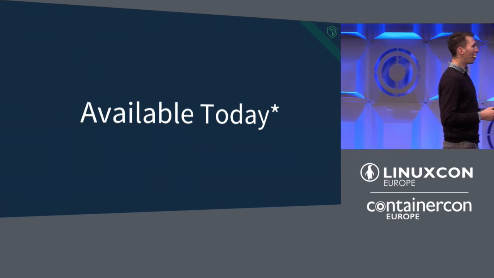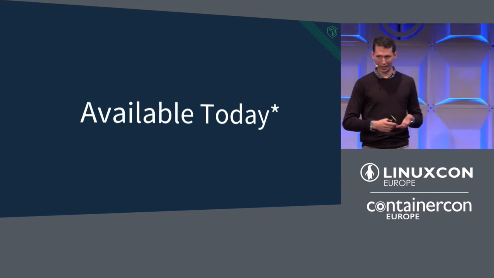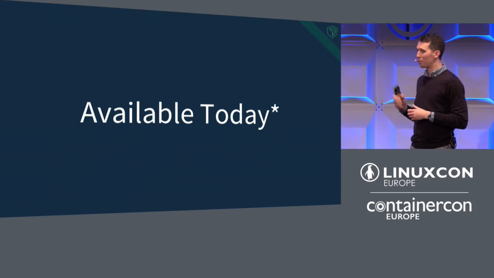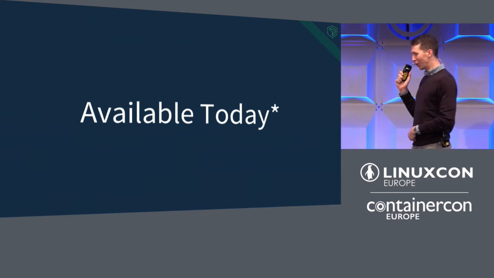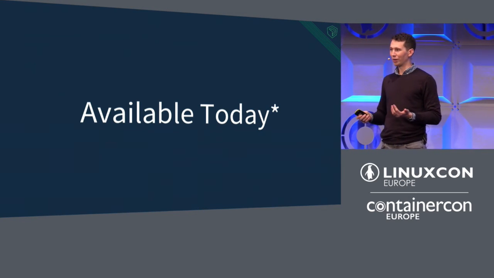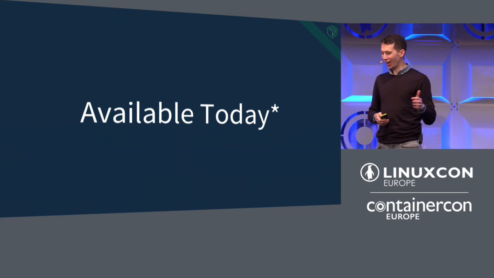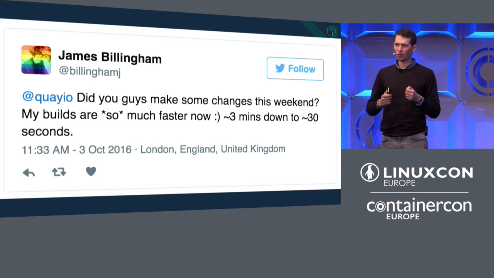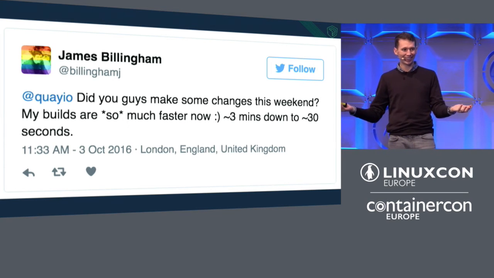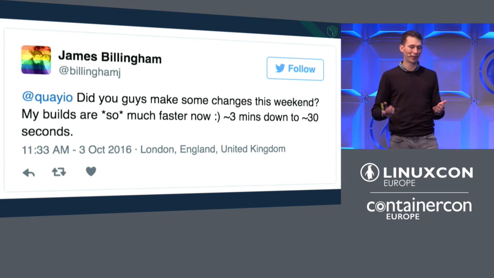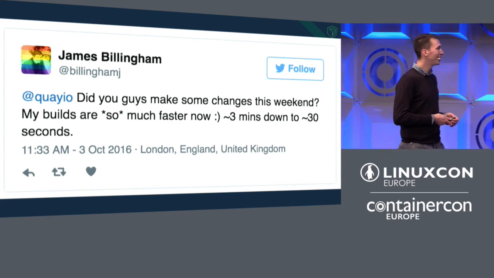The cool thing is that it's available today, making Quay an even better build system and service for people interested in containers. And I put the asterisk there for a very important reason. Before getting this all launched, we wanted to ensure everything works. So we rolled it out about 3 days ago, silently to our users. And people started to notice. Immediately on Twitter, we started to get people saying, wow, the builds are really fast on Quay. What did you guys change? And we wanted to hold the news until here, today at LinuxCon EU. So we didn't really reply to these. And it's always nice that people notice when products naturally get better.